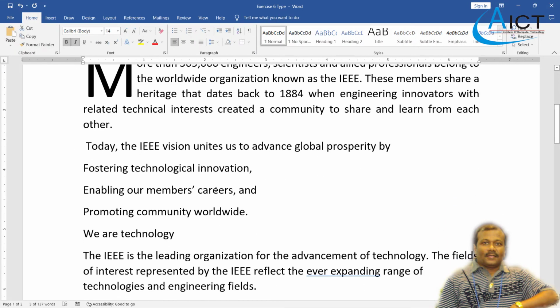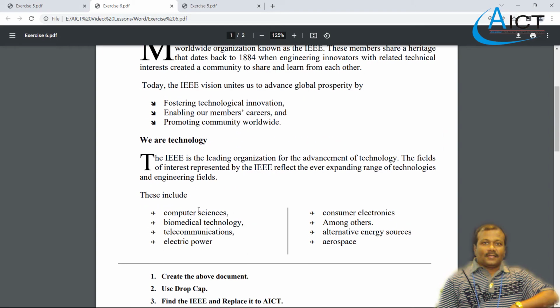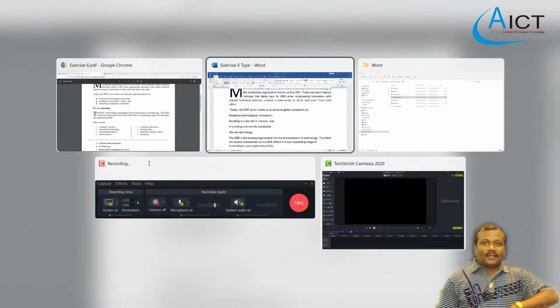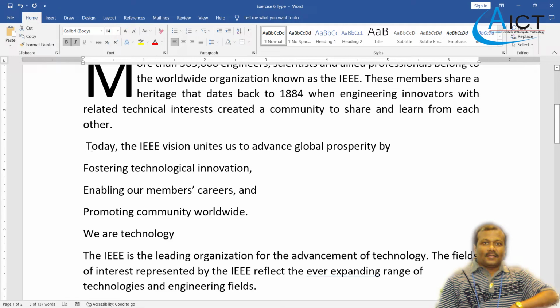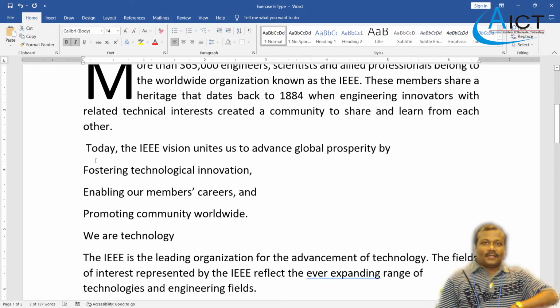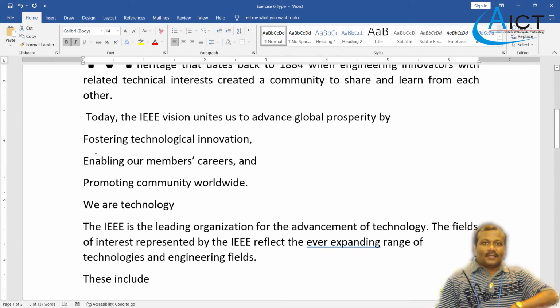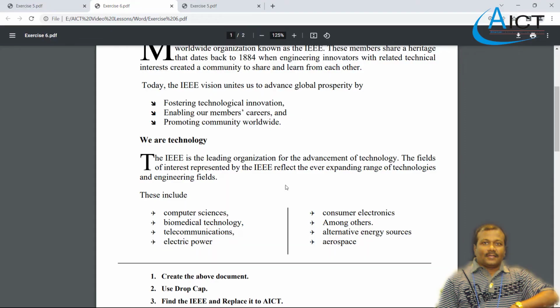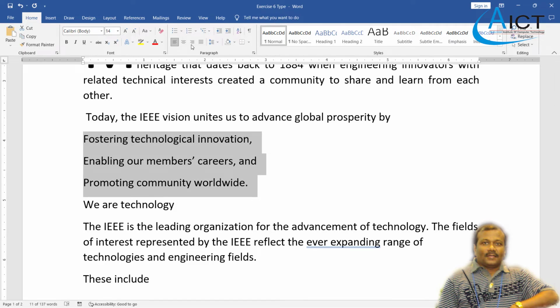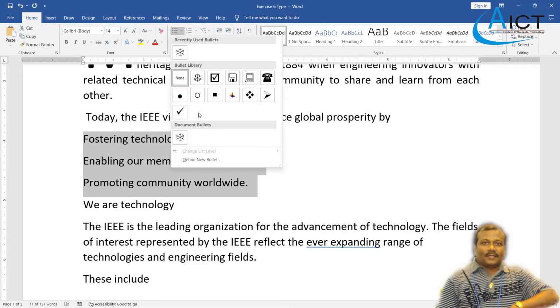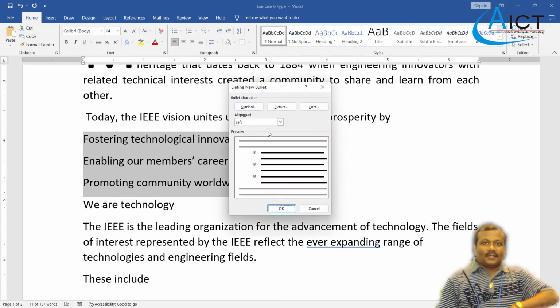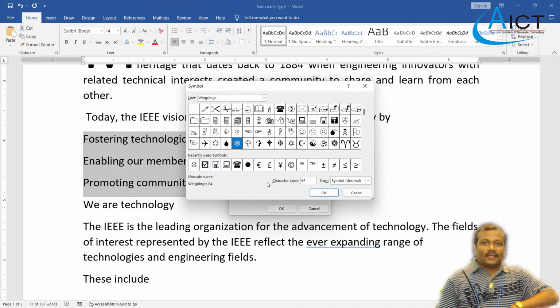Right. Next, we have the technology. The T is dropped for 2 lines. Here we have to give some bullets for this one also. I will select that one, go to define a bullet and pick a symbol.